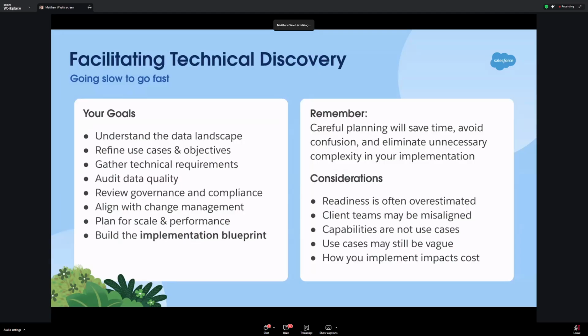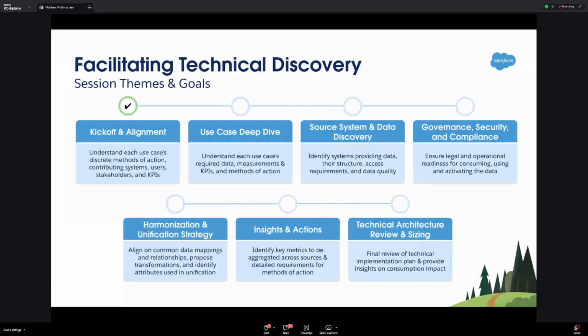The other thing is that you're going to have a lot of options on how to achieve these use cases. And they're not all equal in terms of cost and the impact of consumption. Make sure that you ask the right questions in this stage to really understand precisely what your customers' needs are, so you don't end up over architecting a solution, which can increase costs and dilute their value.